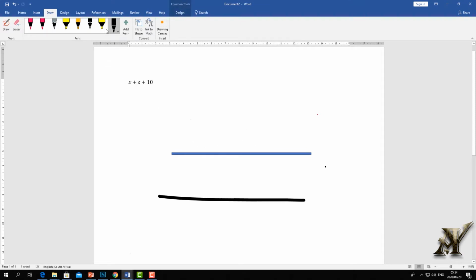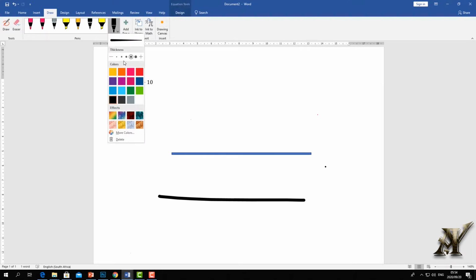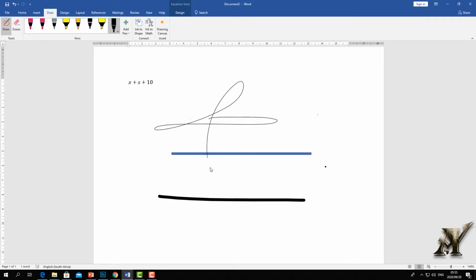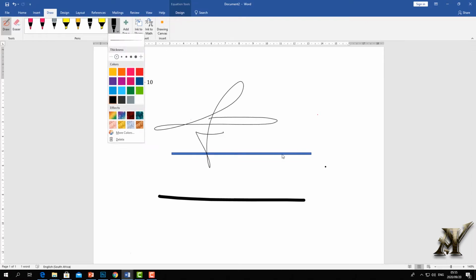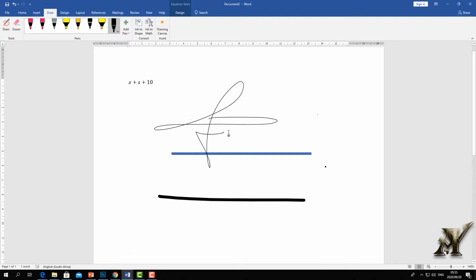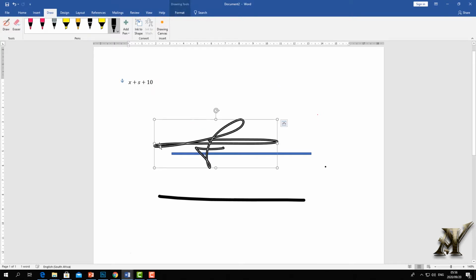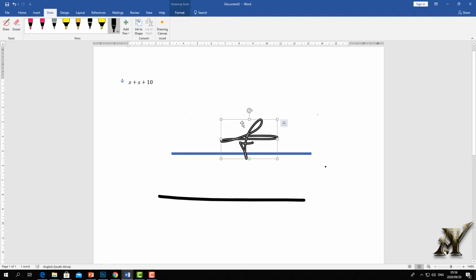Okay, it's too big. So what I can do is change the size of my thickness. I will choose a small one here, and then draw any signature I want. Now from here, I'm going to put back the pencil, and then you can minimize the size of your signature. So you don't need to print a document in order to sign it. You can sign a document via drawing, or if you have a digital pen, you can use it for nice drawing. That's also a benefit of draw.